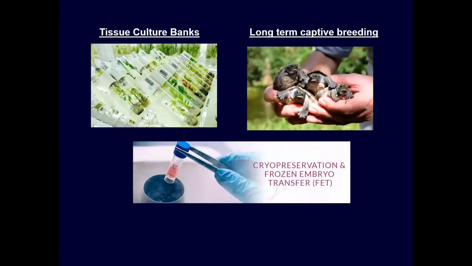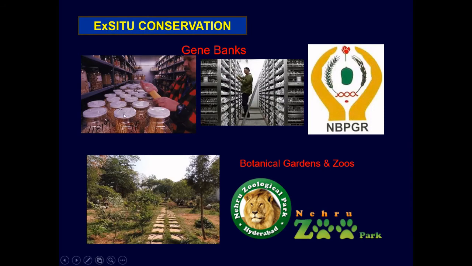We look at the seed banks. A seed bank is a type of gene bank where seeds of different crops and rare plant species are collected and stored for future use. Most of these seeds can be stored for centuries. They're chemically treated, and they can be stored even for centuries without damaging their genetic properties.